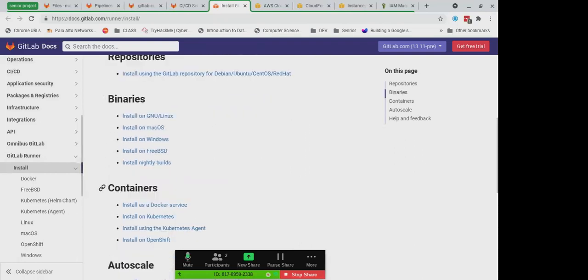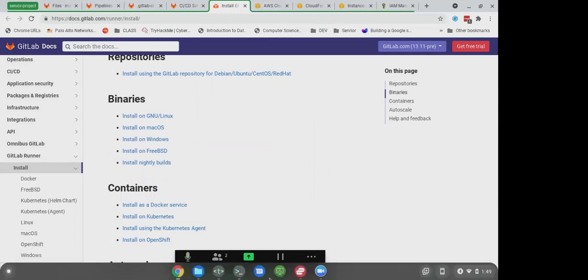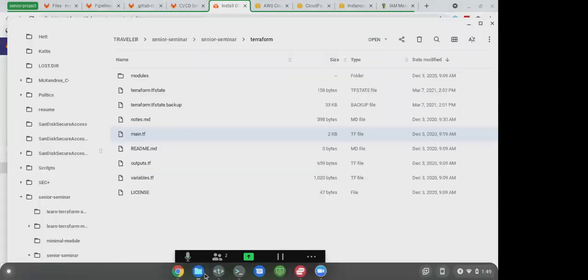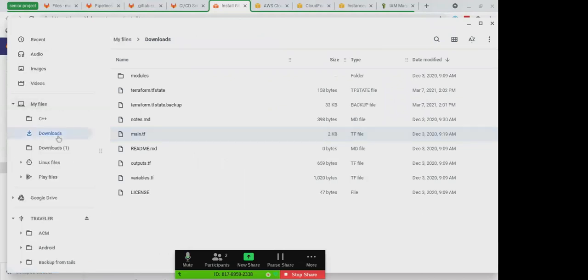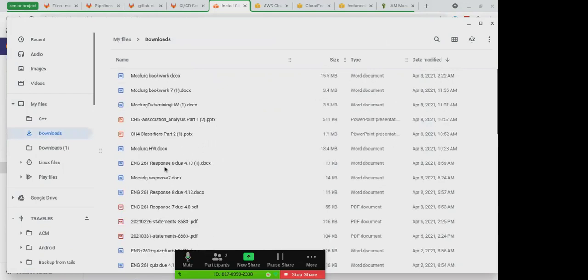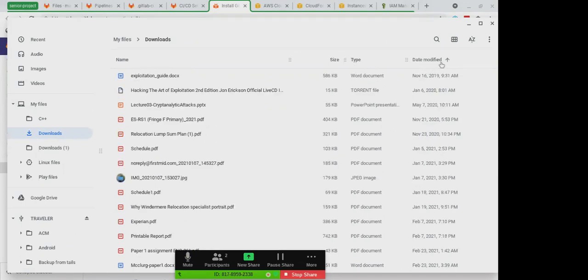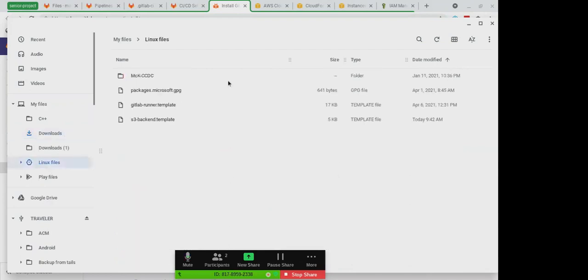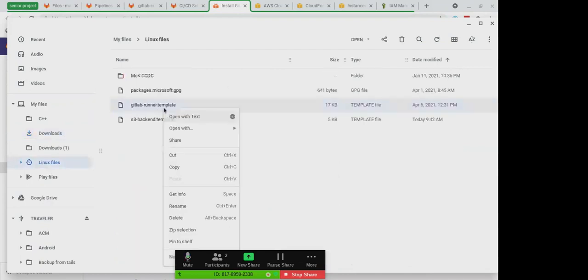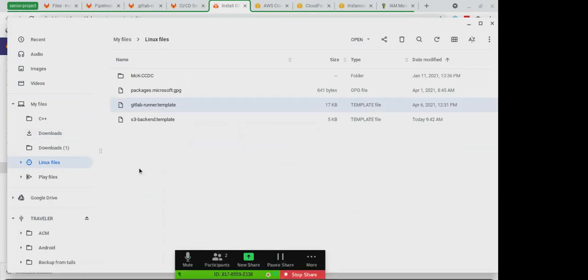In our case, we're using a Docker image, and I could possibly pull up that template file. Yeah, let's pull that up. And then maybe that will make it a little easier. Okay, so here it is. Let's open it with Sublime Text so that you can get a better view.